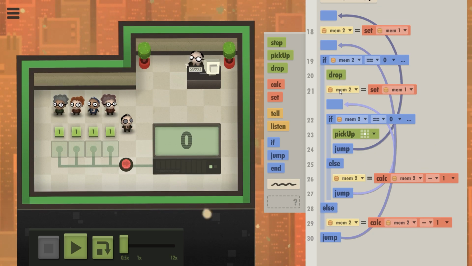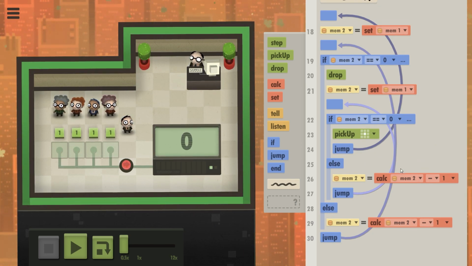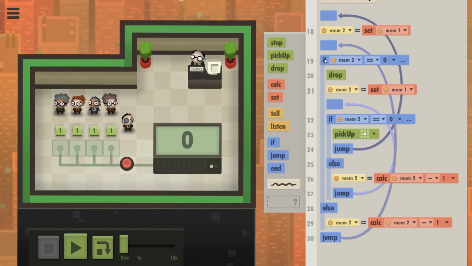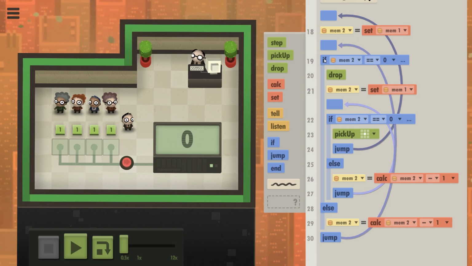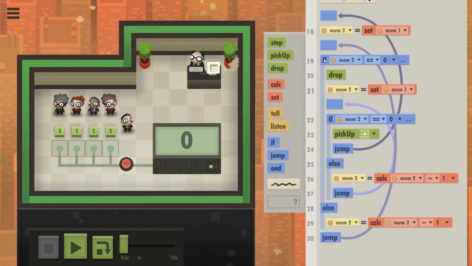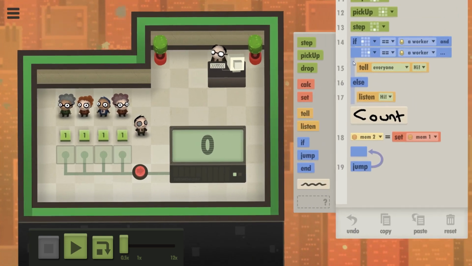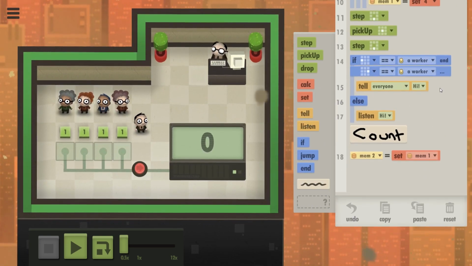It's more that what I need to do is I need to have everyone do their subtraction together. And if, okay, I know what to do. That was actually really close.